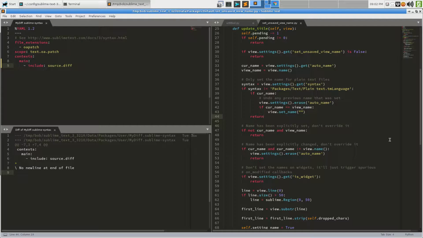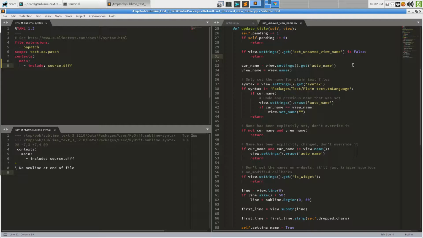The current name is the auto name. The view name is the view name. Okay. There's actually a setting for that, huh? Yeah. All right. I believe that. If it wasn't set to set it, don't do it. I wonder what, that must default to being turned on. I wonder what happens in that case. I guess it's just left untitled until something exciting happens.